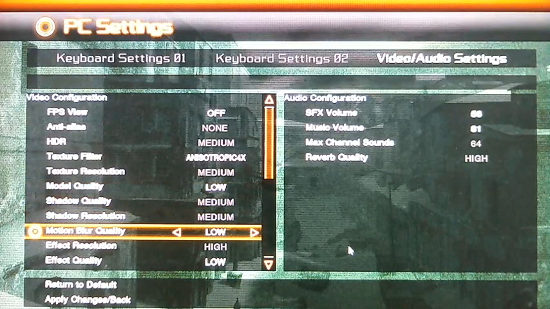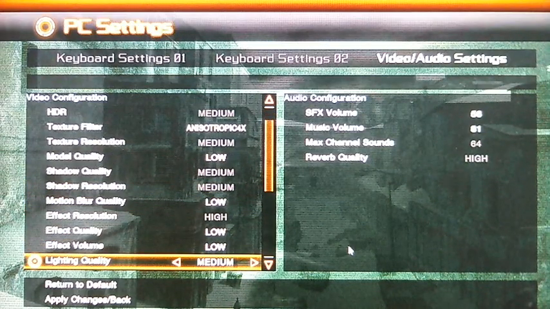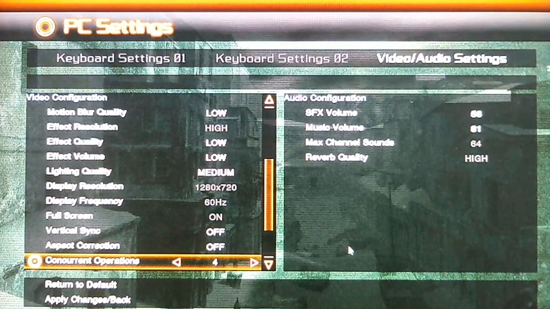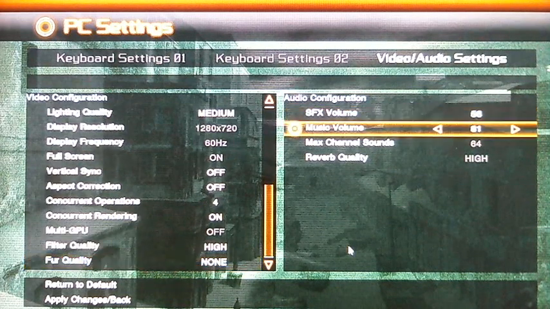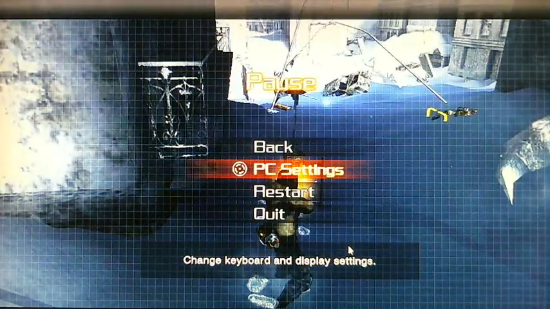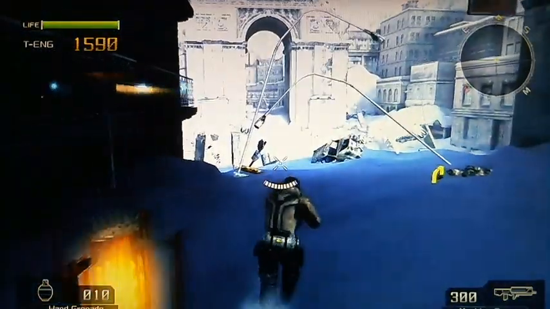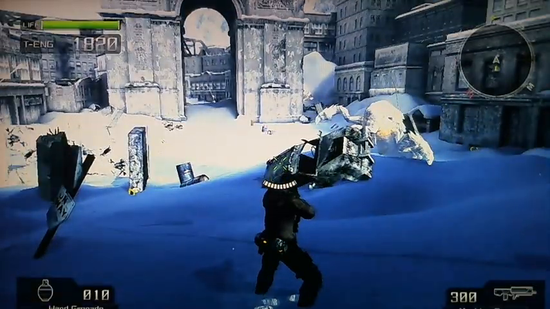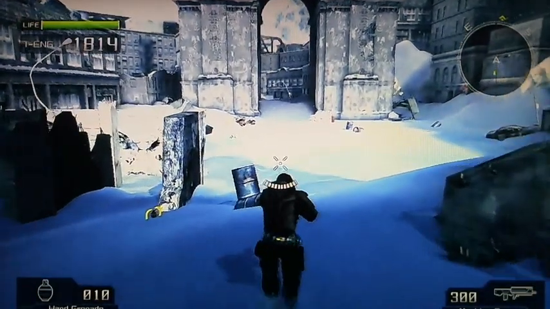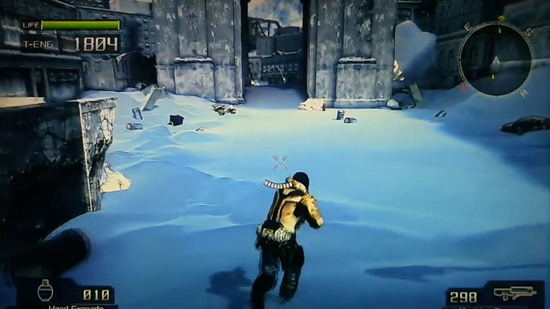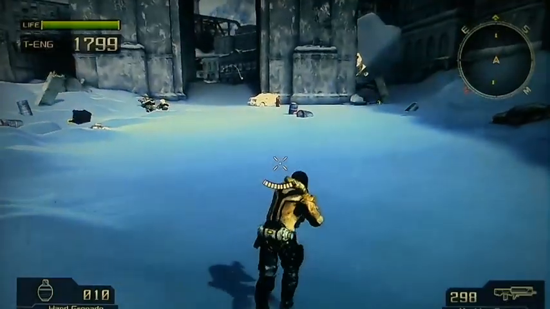We make that low. Could be something to do with the quality. It's better. Sometimes you see that?